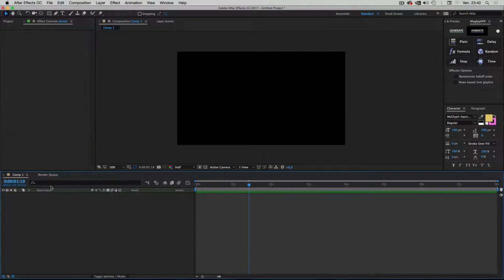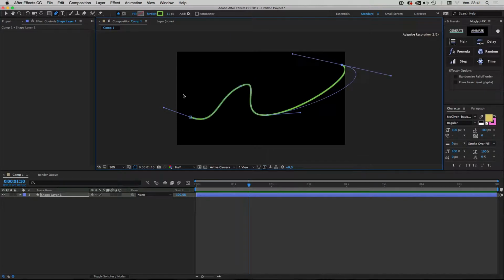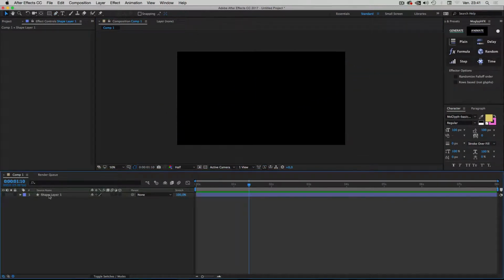So I will delete it. I can create a nice Bezier path again. Okay, I will make it visible.